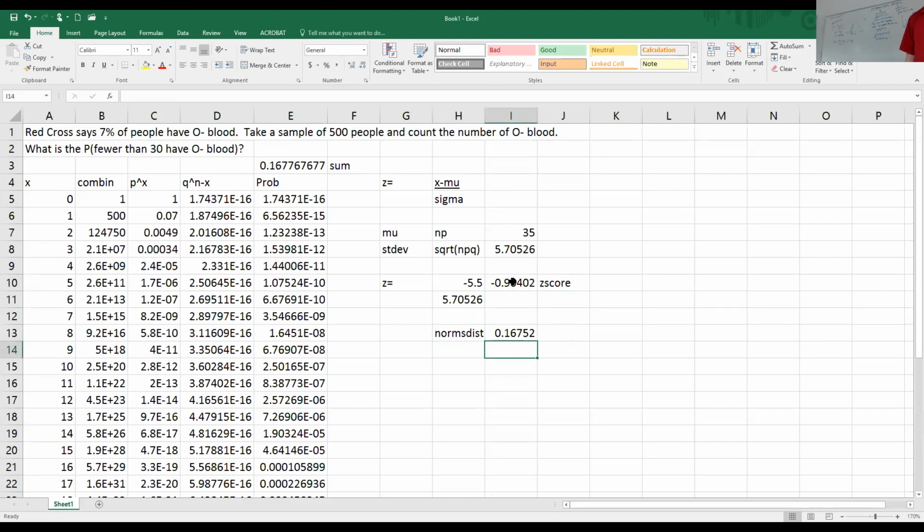Wasn't that way easier to calculate than those first 30 calculations that I did? Okay, do you see why this is very useful? Okay, which one's more accurate? The binomial is more accurate, but this is pretty doggone close, and it was a whole lot easier to calculate than the binomial, especially if I were doing this on a piece of pencil and paper, right? Okay, you would not want to do this with pencil and paper with binomial.